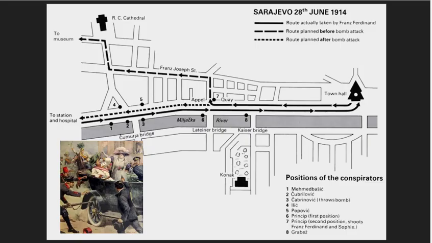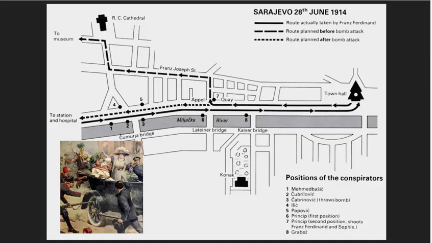All right, so on the screen right now, here's a map to take a look at. The Archduke is coming June 28th. You can see Gavrilo and his team of conspirators lined up along the route. He's taking his car, taking his party, trying to go to town hall. At first, Franz Ferdinand passes by one of the co-conspirators with Gavrilo. So at first, they actually try to throw a grenade.